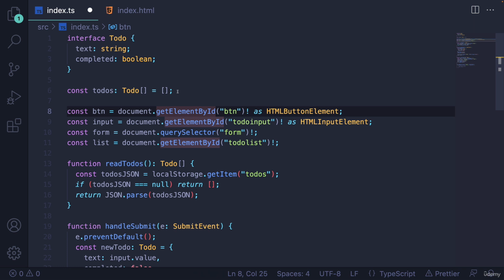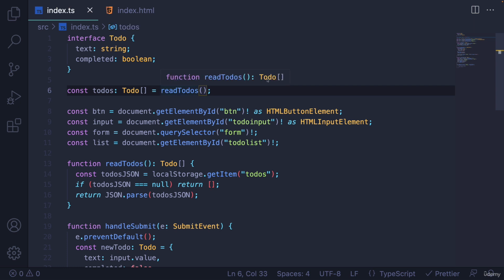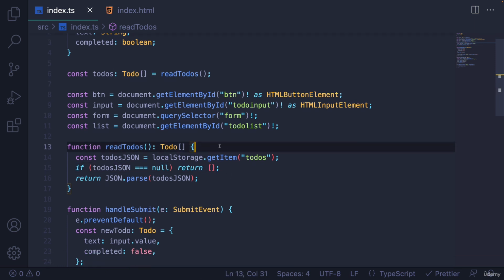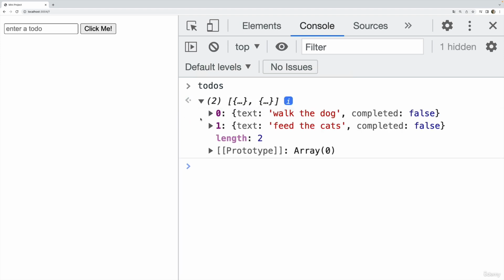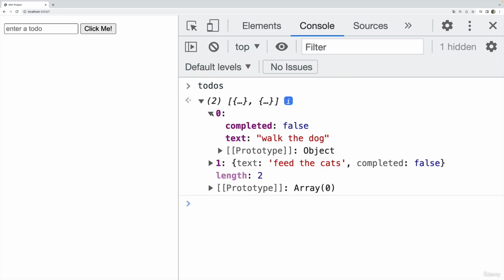That way, up here, when I initialize my todos, instead of having it be an empty array at the start, I'm going to call readTodos. And that returns something of array type Todo. It could be empty or it could have todos in there. So now I am hopefully able to read those todos, and we won't see anything show up on the page yet when you load, but I should have an array of todos, and I do, successfully showing whatever we have from local storage. So that's great.